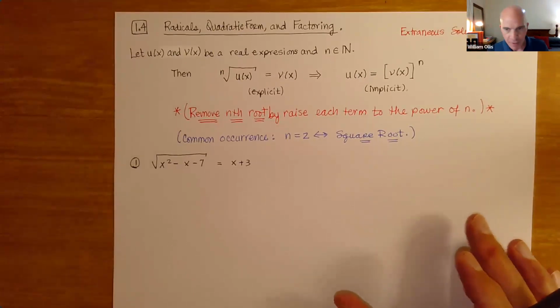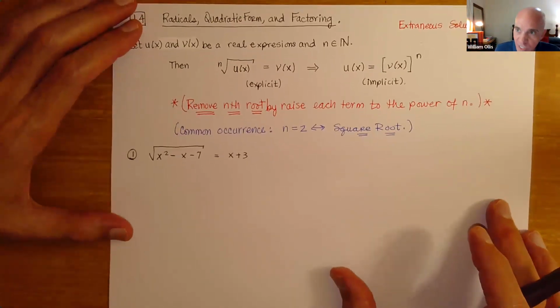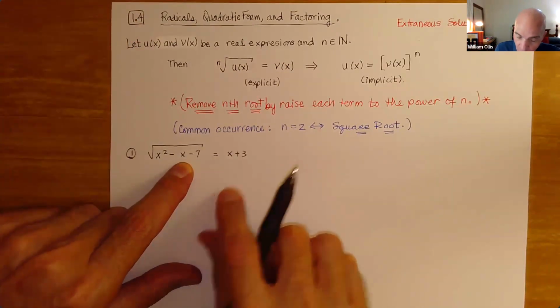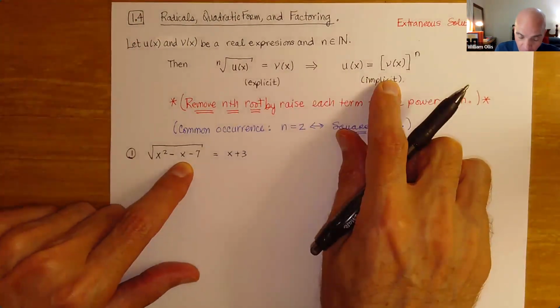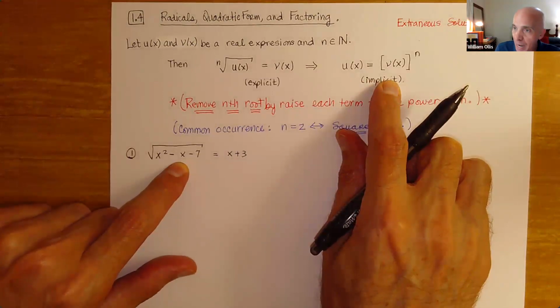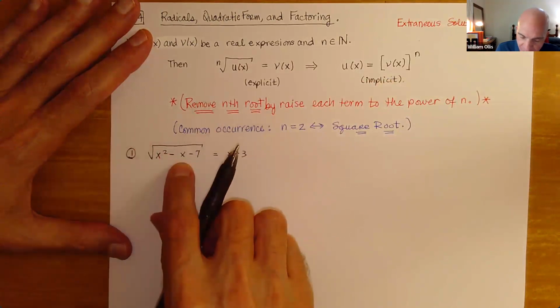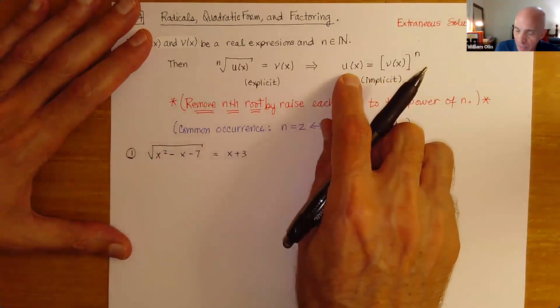So now when we look at this, what we want to do is apply the rule here. That is, here we have n equal to 2. And so we want to move to this side, which means to raise each side to the power of 2. Now, you don't have to explicitly write raising this to the second power. You can just write the argument if you wish.